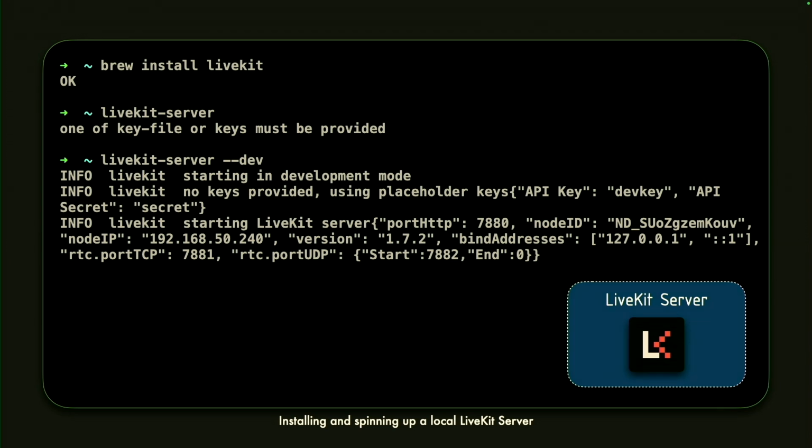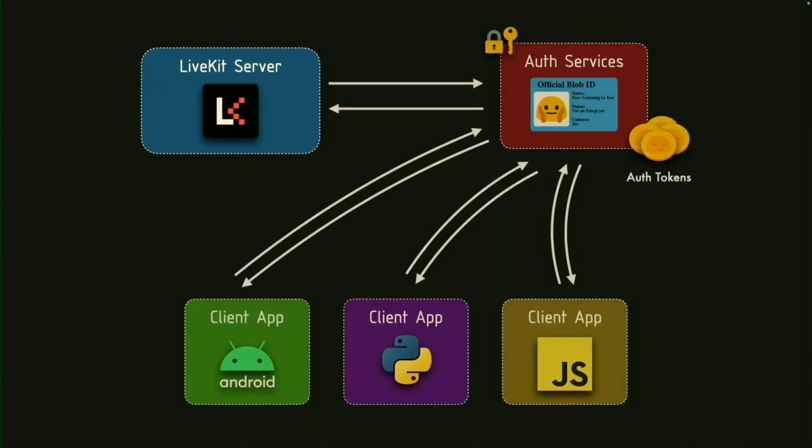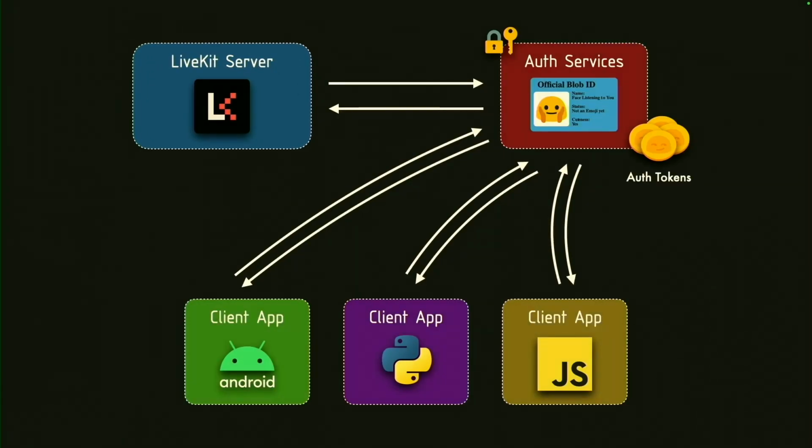Now, before I go any further, there's another little wrinkle that I want to mention, which is the authentication part of things. Once you have a LiveKit server, you need to be able to mint tokens so that participants can actually join that server in a secure way. That's not something that comes necessarily out of the box. They have plenty of samples, and we'll see today we're working with one of those samples to generate these auth tokens. But it's important to understand that without an auth service that can verify that the clients trying to connect to your session are who they say they are, you couldn't really operate, right?